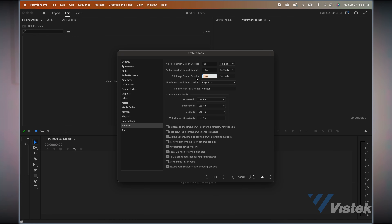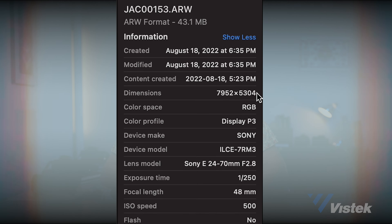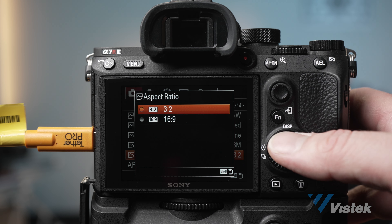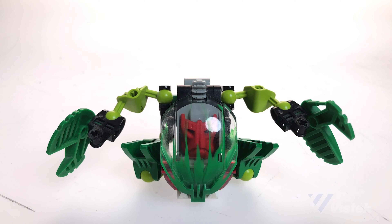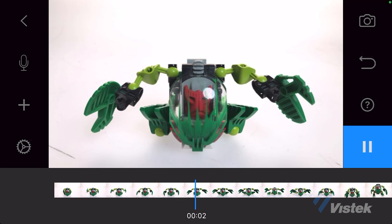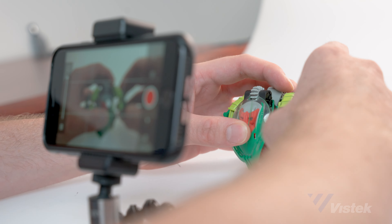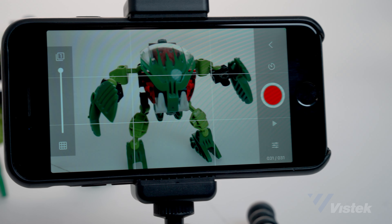Regardless of whatever capture method you choose, the process of making it into an actual video is going to be the exact same. Open your editor of choice, reduce the length of each photo to the frame rate desired, and choose the correct project size. Many professional and prosumer cameras today can take photos way bigger than 4K resolution, so this shouldn't be an issue. You could even shoot images in a 16 by 9 aspect ratio and save yourself the time of having to reframe in post. If you were like me when I started and didn't have access to anything else, your phone can be a really good tool to start with, especially since you can do the entire movie from one device. You'll still need a phone tripod, but if you've got nothing else, this is a great way to get started doing stop-motion animation.